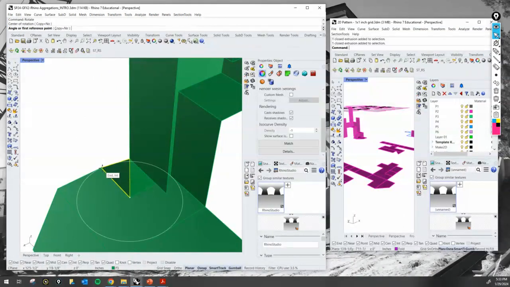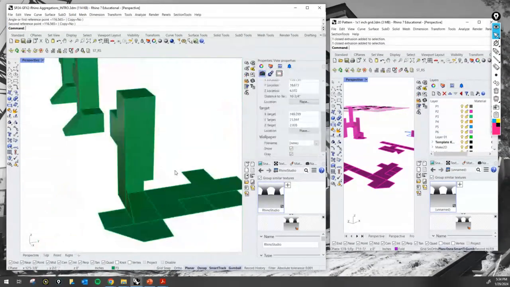I can rotate from there, right, to there. Oops, undo, so Control Z, rotate. Rotate a regular one from there to there, hold shift, right, like that.